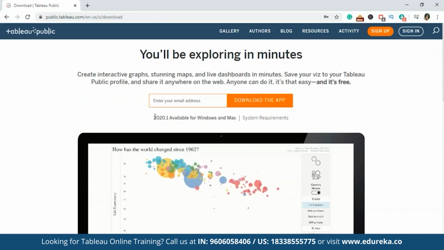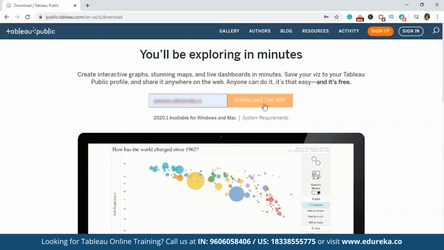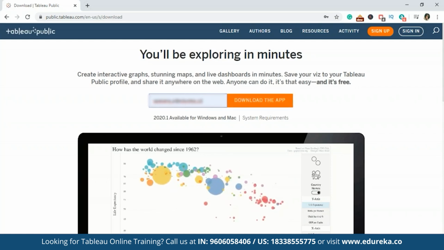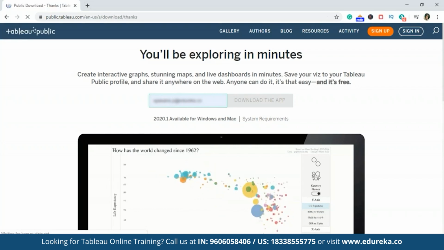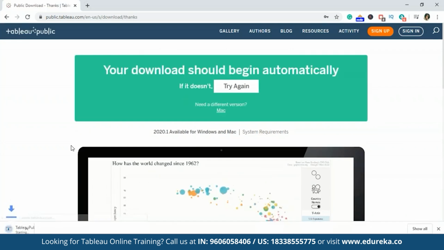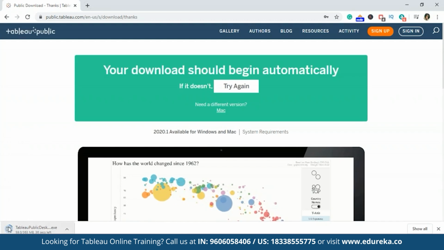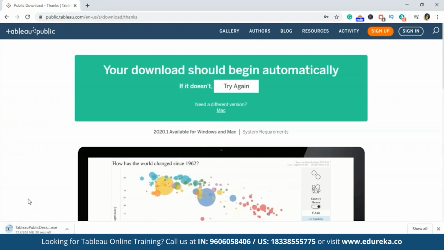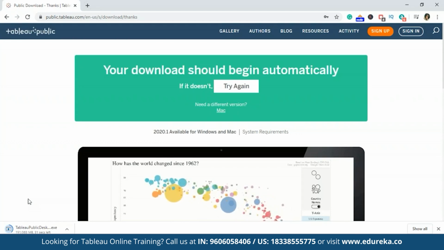All you need to do is enter your email address, use your work email address, and then click on the download the app button, which is this big orange button right here. Now this will start downloading the exe file, for Windows by default because I'm using a Windows PC. And you can see the downloading process in the bottom left corner of your website, which is right here. Now this is going to take some time, so kindly be patient.